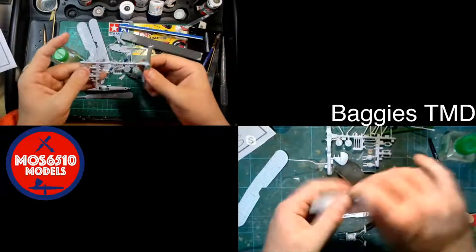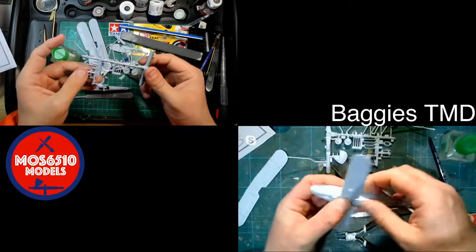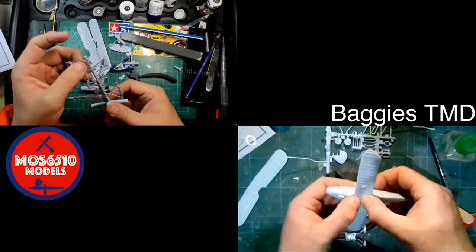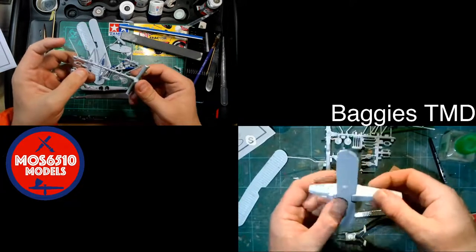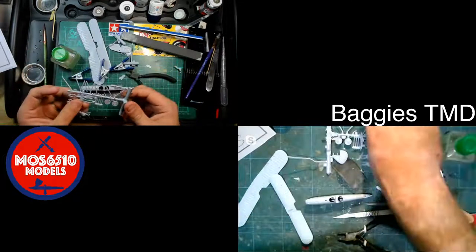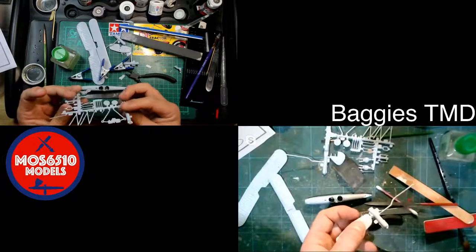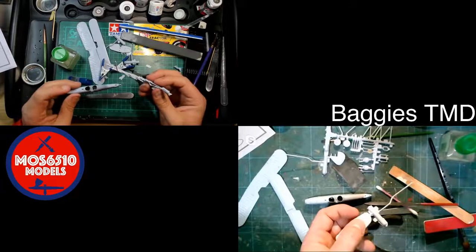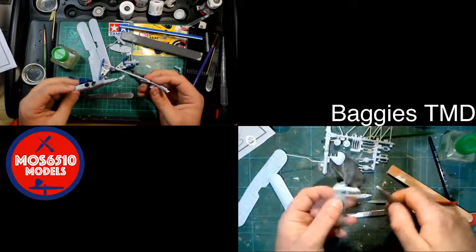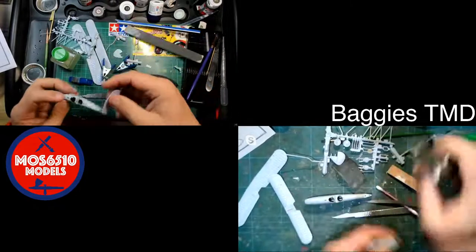Right, so that's that bit done. That's quite a lot of work. Let's have a look here. What have I got to put there? Part number 8. I keep forgetting we should really be looking at the instructions. I'm just looking at how that fits on there. So that's just two little dots on the back there, but there are no holes for it to fit into. I suppose it slides around, doesn't it? Yeah. So you've got the two guns. Actually, I might do them after.